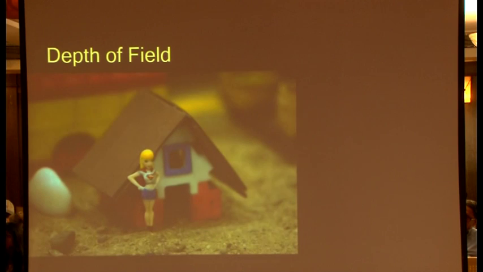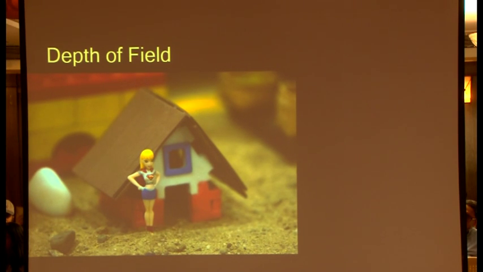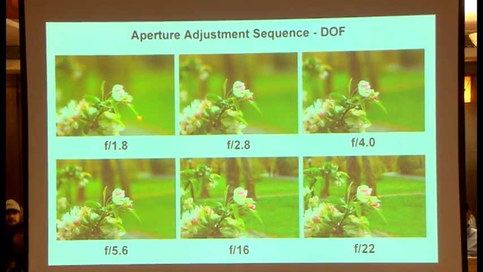Depth of field. Aperture impacts depth of field. What is depth of field? Depth of field is nothing but how much of the image is within focus. So if you see this image, focus is on this small girl. It starts slowly blurring behind. So it's a very shallow depth of field where it's just focusing on this. And as you have the largest aperture, let's say 1.8, you'll have the most shallow depth of field. As you start reducing the aperture, 2.8, you see slowly the background is starting to get visible, which means the depth of field is increasing.